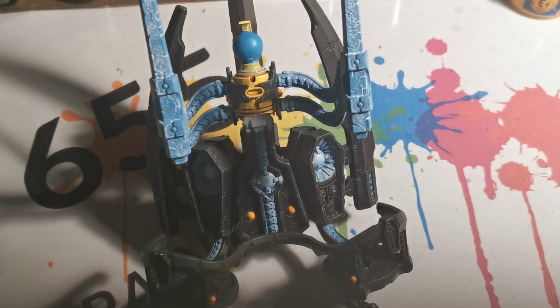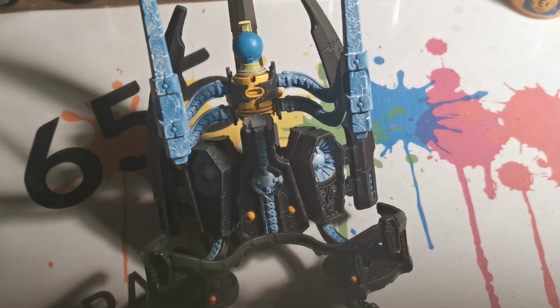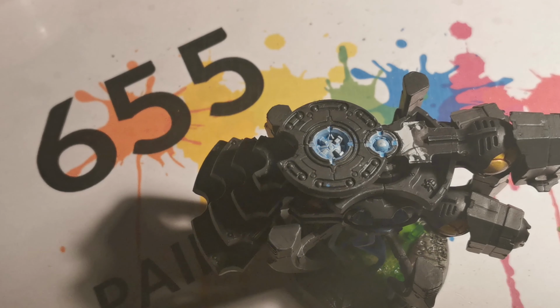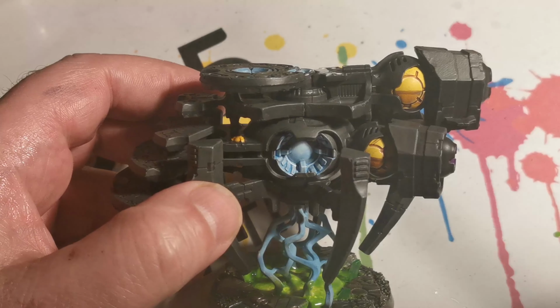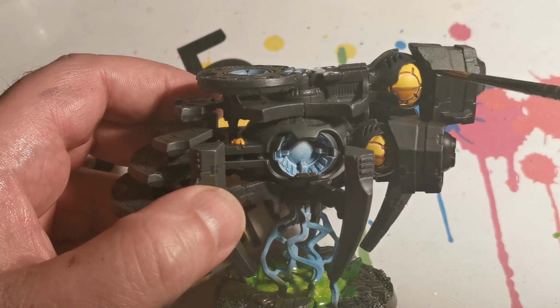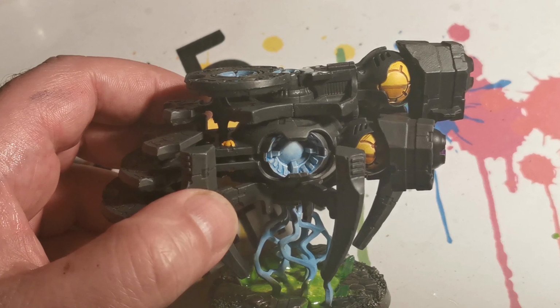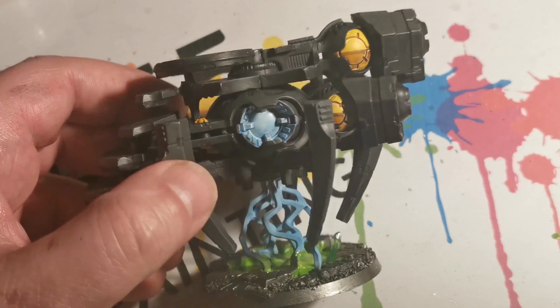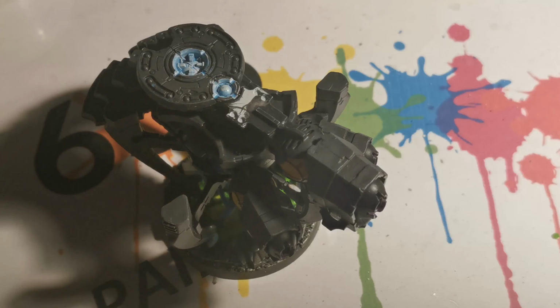Next, those jagged lines we put on, we now want to put a piece of white into those jagged lines, make those stand out. The last few pieces I want to cover on this video are these areas here. I covered these in my video for painting the Triarch Stalker, so if you want to see how to paint those, it's in that video.